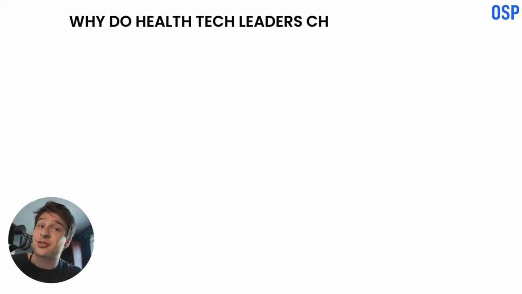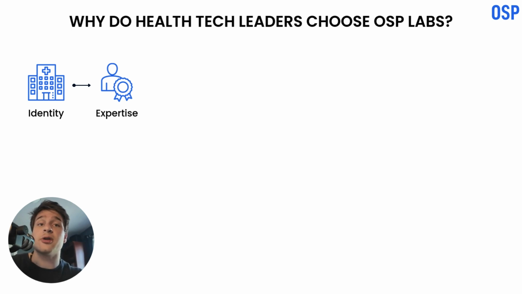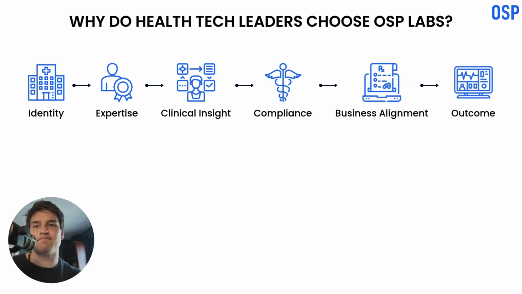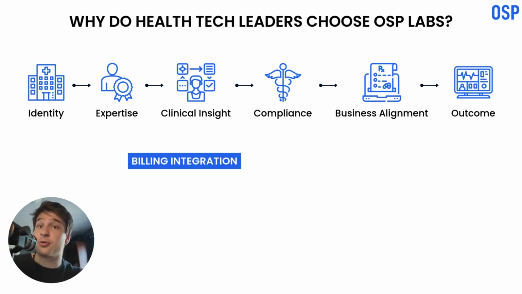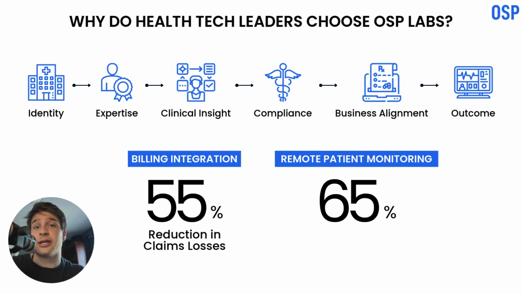So why do so many health tech leaders choose OSP Labs as their Cerner integration specialist? It's because we speak healthcare. We're not just developers, we're healthcare interoperability experts. We understand clinical workflows, compliance mandates, and the business of medicine. We have a proven track record. We helped a mental health company automate their Cerner billing integration, and they saw a 55% reduction in claims losses. We built a remote patient monitoring solution that improved clinical outcomes for chronic patients by 65% through seamless data sync.